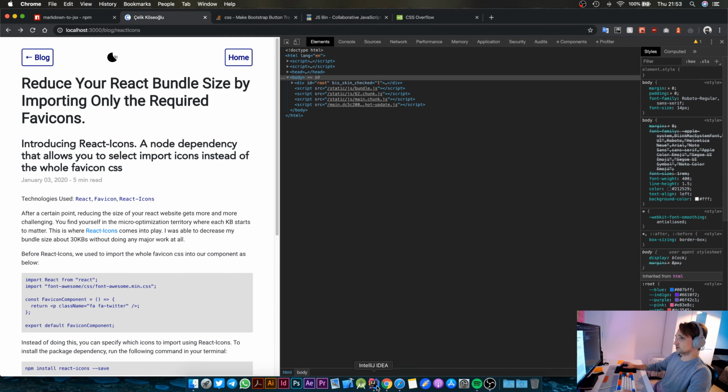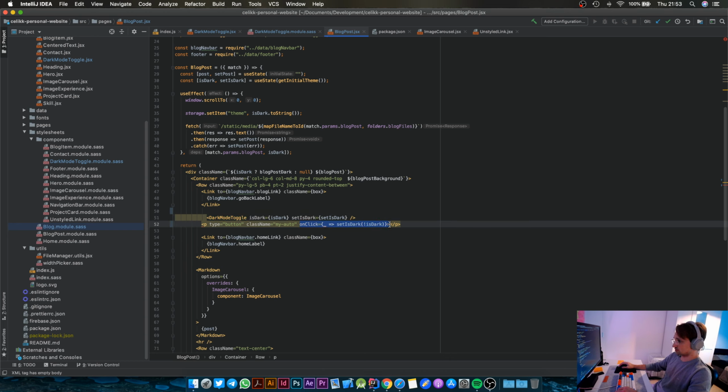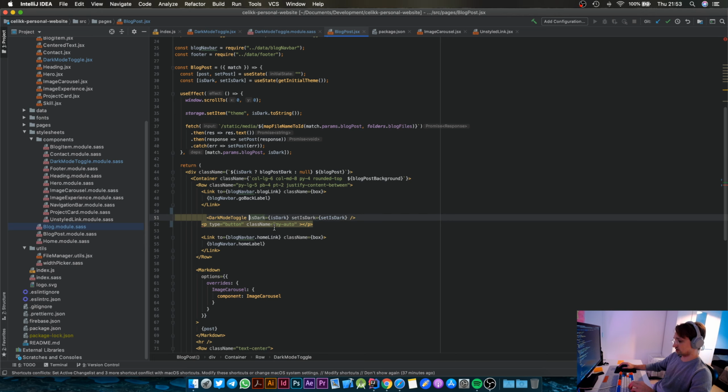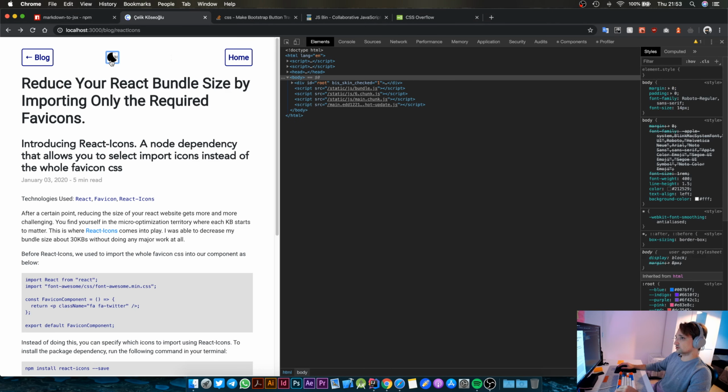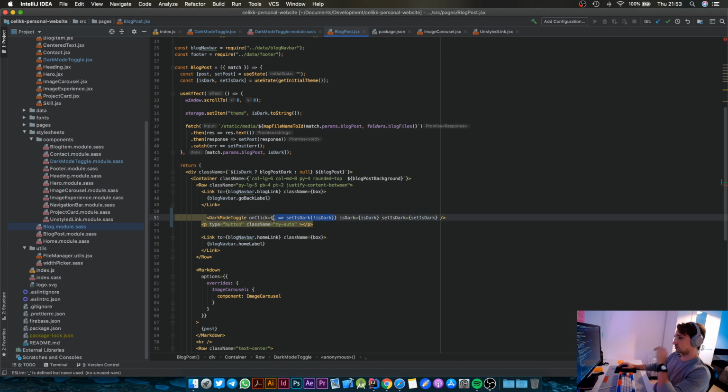Okay, we can still fix that. Now that this returns a button, we can probably put this function back in here and it's going to work magically. Well, it doesn't, but we can, so this is the on-click property.